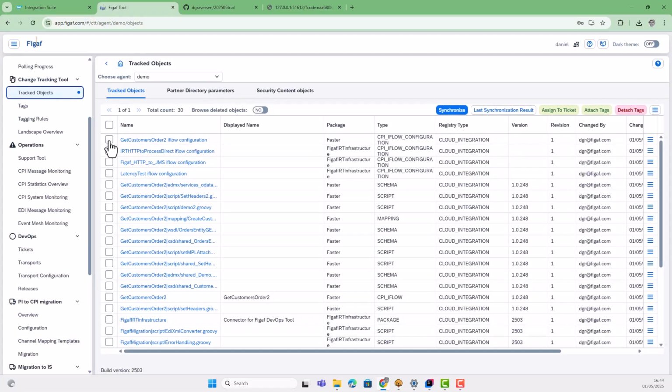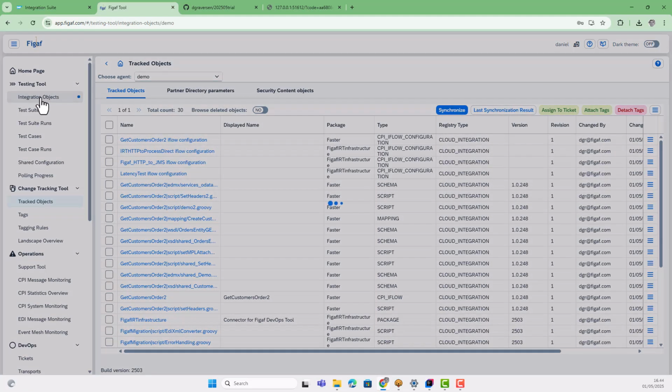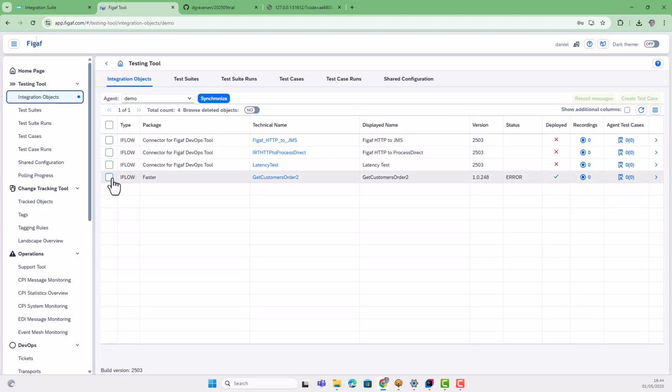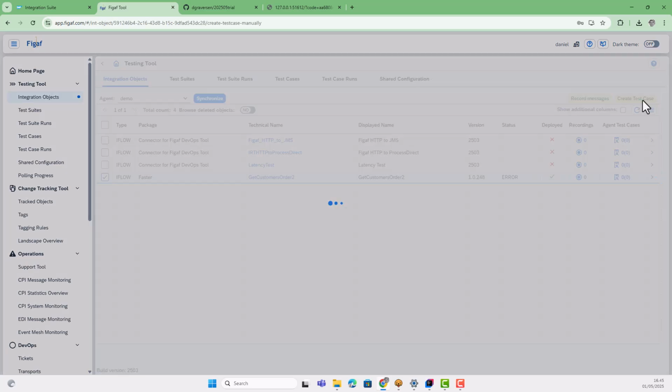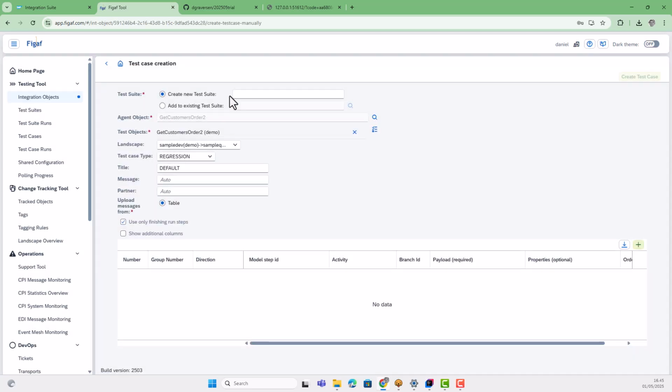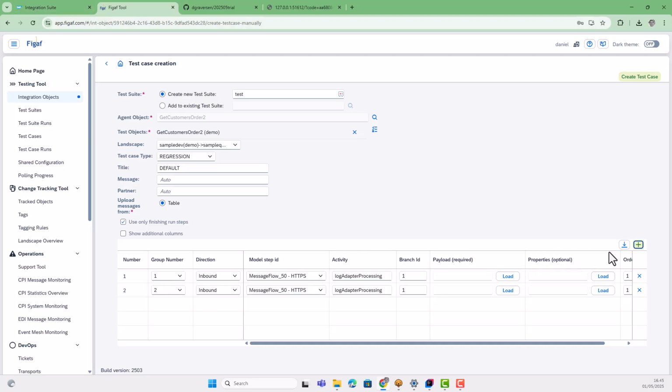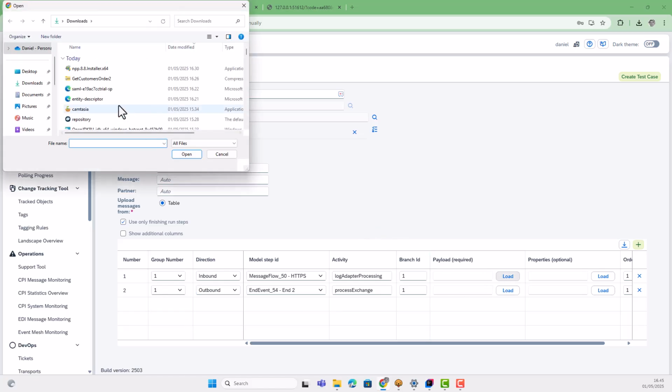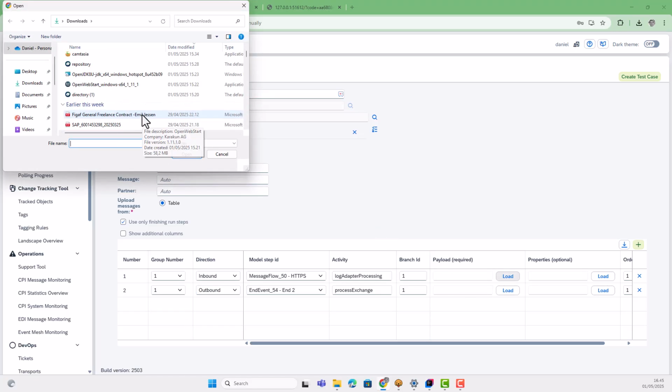So the idea is we can go into our integration object. Here we can go in and select the test case, and we can create a test case. There are different ways we can create test cases. Right now I'm just using the one where you're uploading files, but if we had an instance of the iFlow running, we could also create a test case based on that, and that's obviously how most would be doing this. So we just put in an XML file for this.